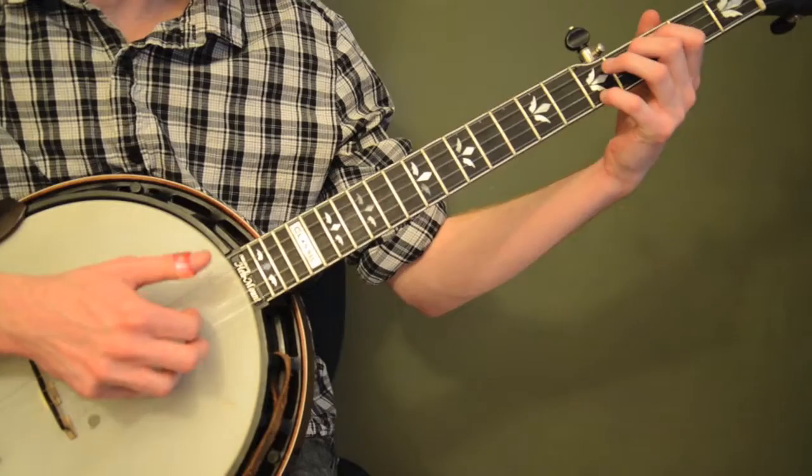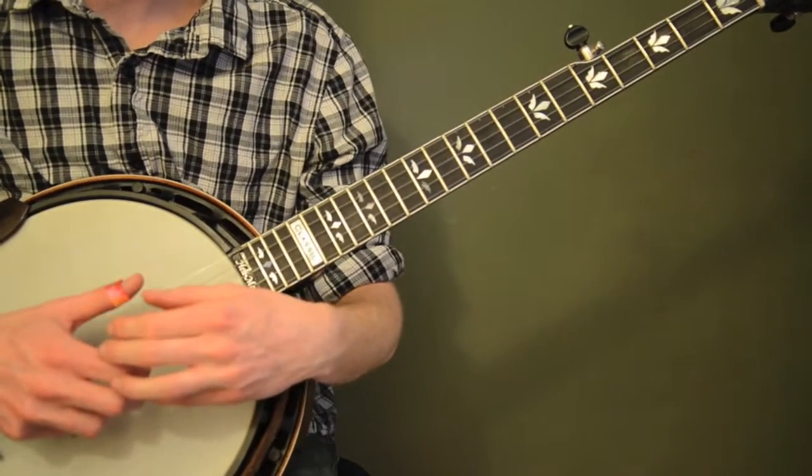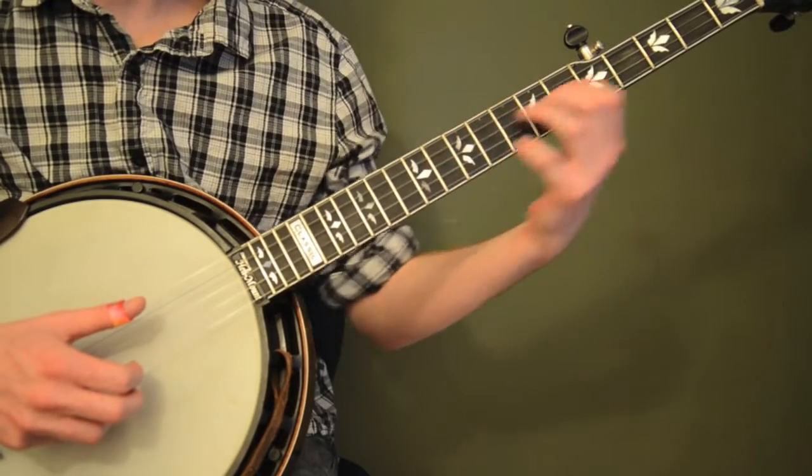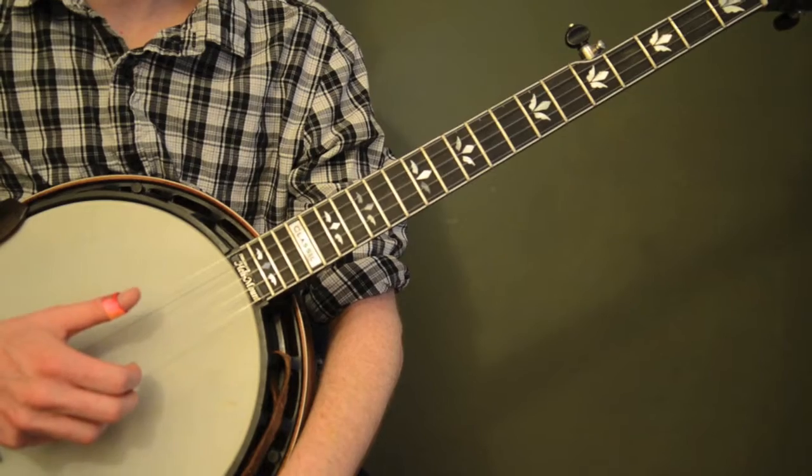What you try to work on is just getting to where you can do different stuff in that position and keep your right hand moving, and start modifying this left hand a little bit, and keeping your right hand the same.